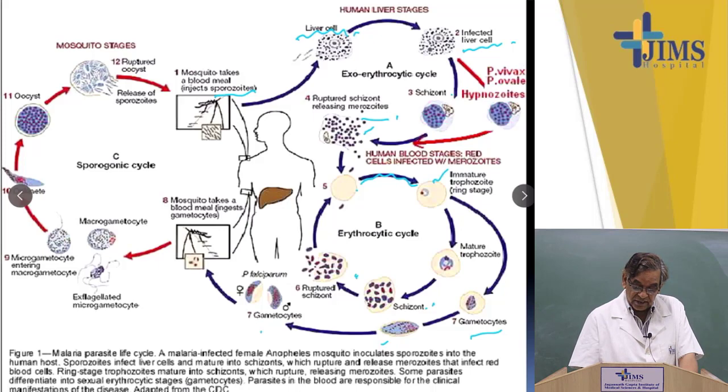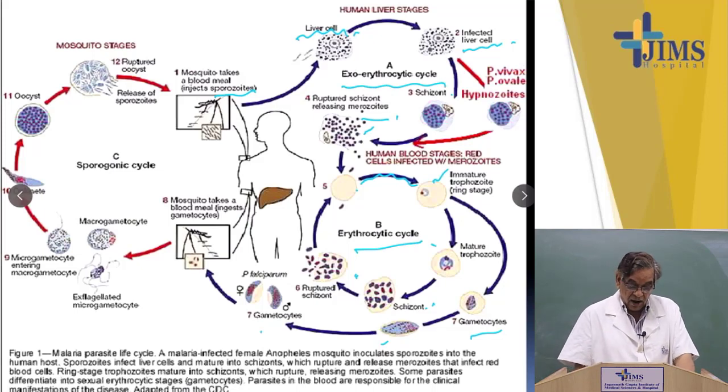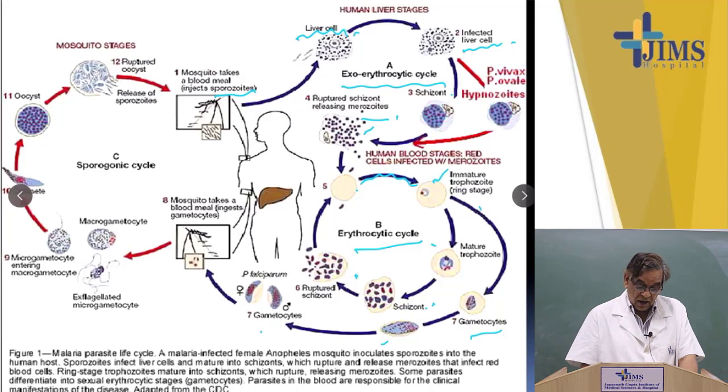This is called the erythrocytic cycle, and the earlier cycle, the liver stage cycle, was called the exoerythrocytic cycle. Now, most of these gametocytes, which are in the RBCs, are freely flowing in the bloodstream, and when another mosquito comes to take a blood meal, it takes up a lot of blood, and the blood contains these gametocytes.